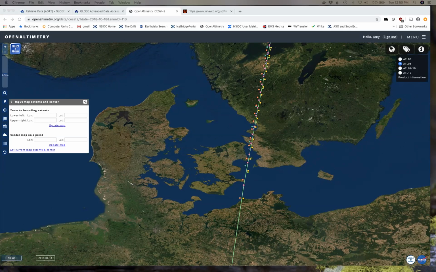But for the basis of the inputs to all of these higher level products, it would be the EGM 2008 geoid. But it would depend on whether that may or may not be applied. Some of the data sets like ATL13, which is a sort of early release for us, have an orthometric height listed as one of the parameters, as well as the ellipsoid height. But I think the bulk of the other data sets like ATL08 are only reporting the ellipsoid height, so you'd have to calculate the geoid height using the EGM 2008 geoid.